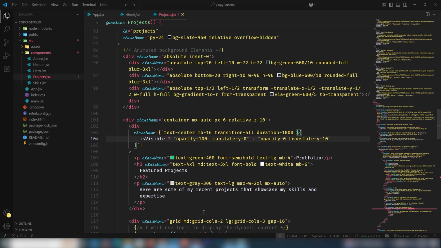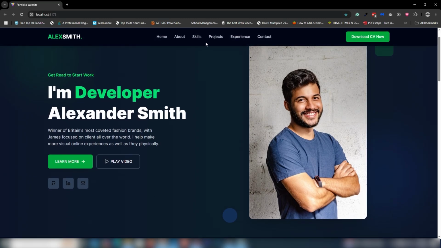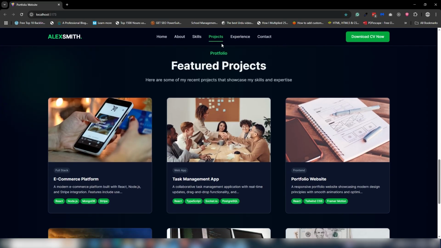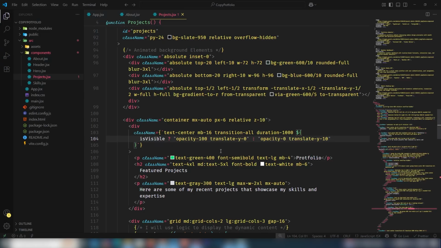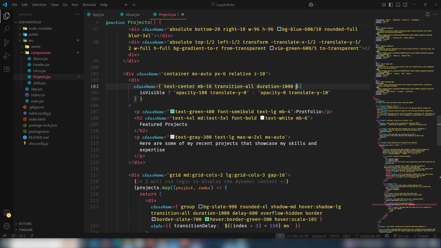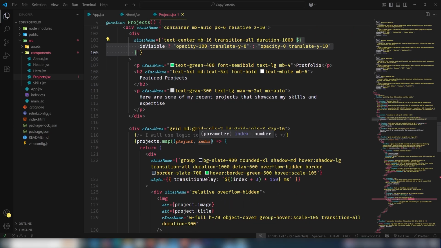So save the file and let's move on to the project, and as you can see the text is coming from the bottom to top. Refresh the page, as you can see, right? Let's move on, and I'm going to copy that like this one forward, and let me check that.